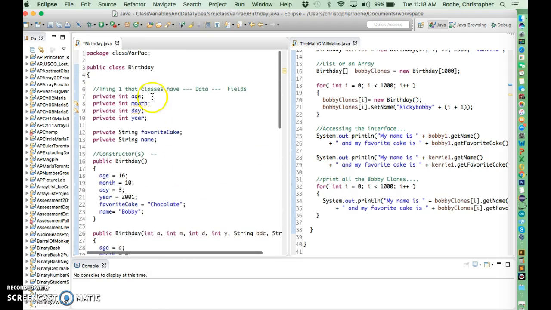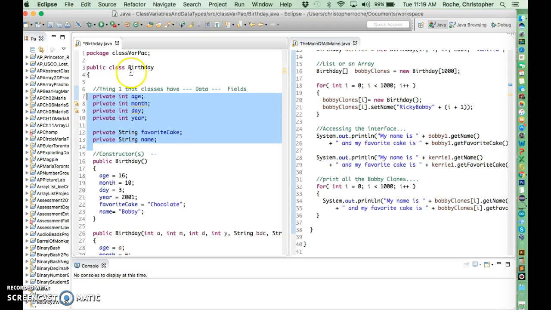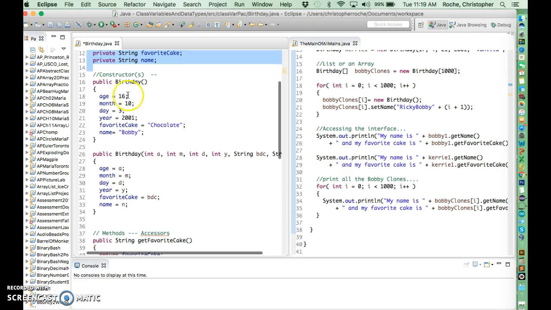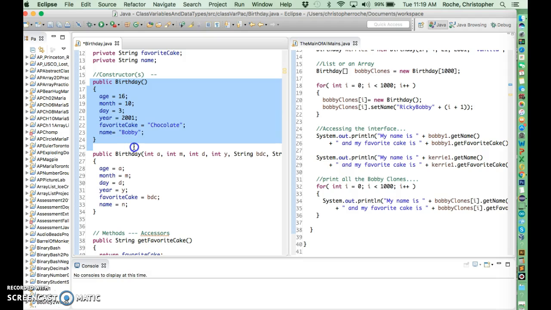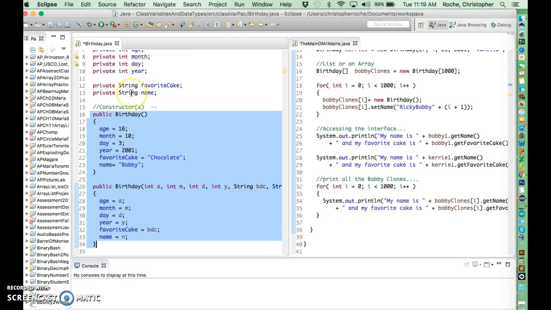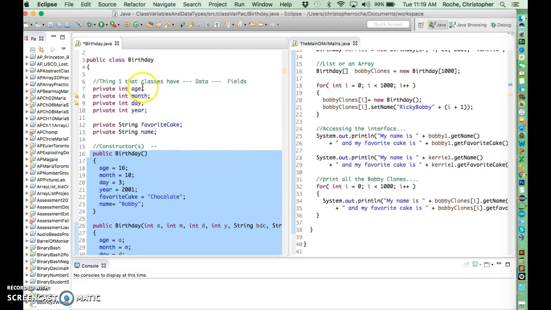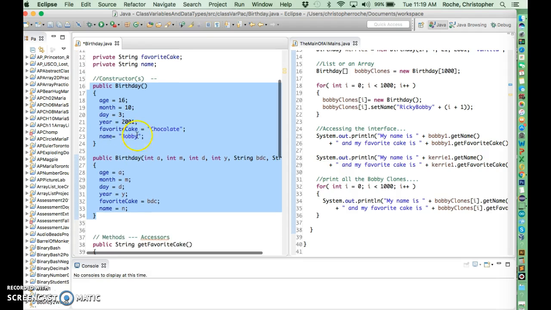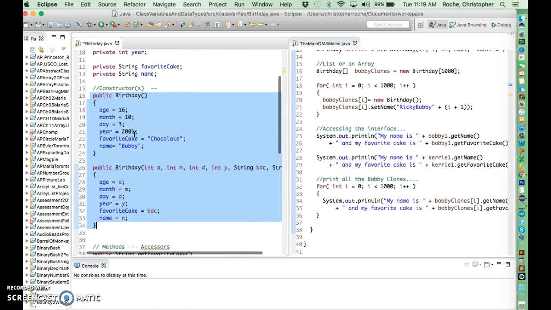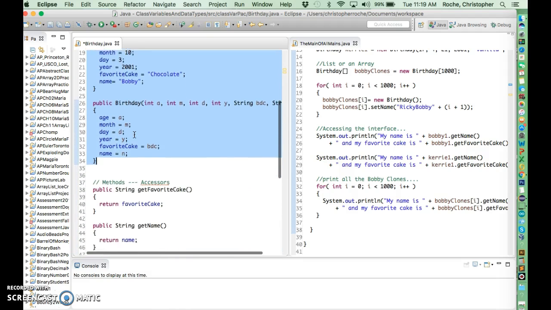So we made a class called Birthday. It has this data which you tend to keep private. People tend to keep their data private in classes following encapsulation and data hiding principles, okay? And what we did is we created a couple constructors, which are good. A constructor is a method. It has the same name as the class, and it does things like set up the data in your object. That's basically what it's supposed to do, and kind of initialize stuff for you.